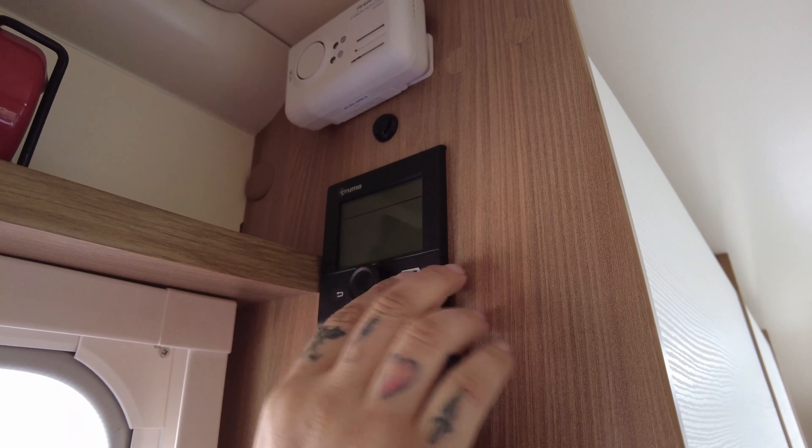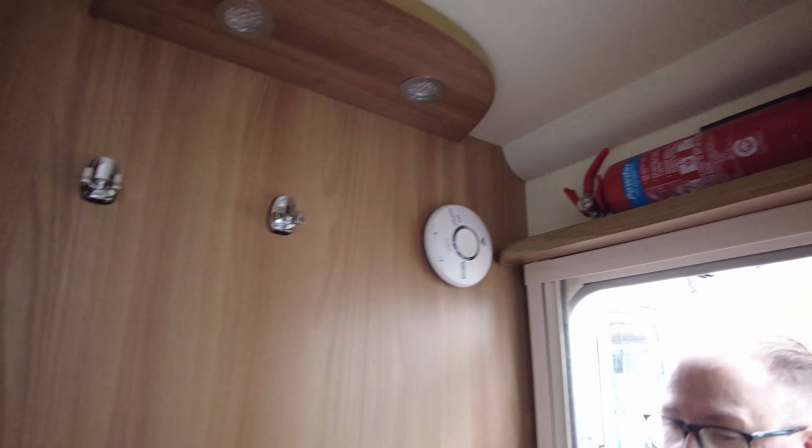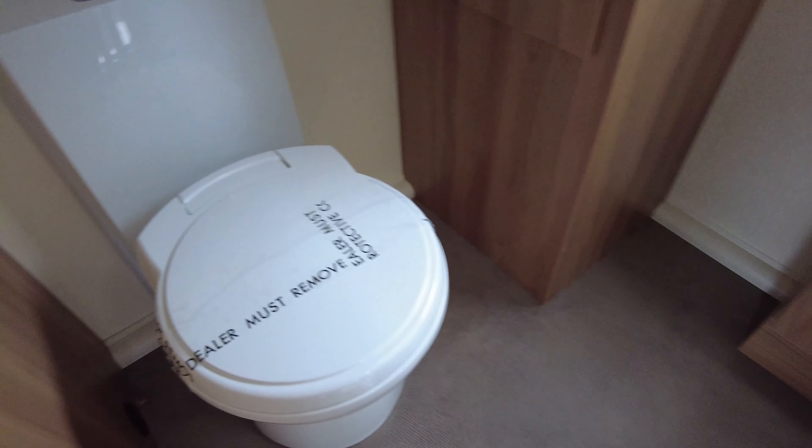The control panel lets you manage main power — when you've got your 12-volt or 240V plugged in you can turn power on and off — as well as the water pump, external warning light, awning light, internal lights, and the heating and hot water. Just on the inside of the hab door you've got your fire alarm and a CO2 monitor, a couple of clothes hooks, and then through into a really nice-size bathroom and shower. The toilet in the corner will rotate to give you a bit more leg room, and there's a big storage cupboard in the back with a nice vanity mirror.